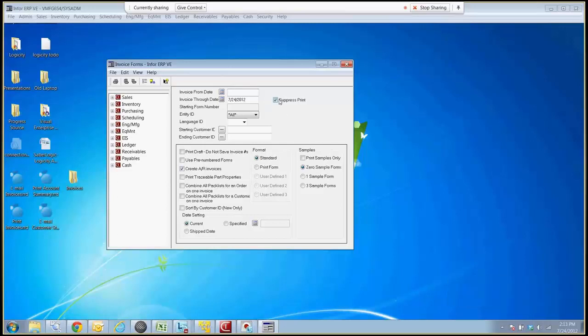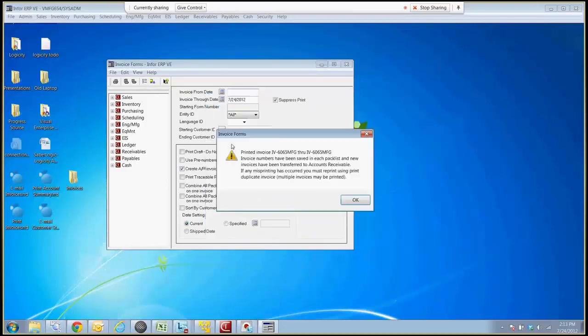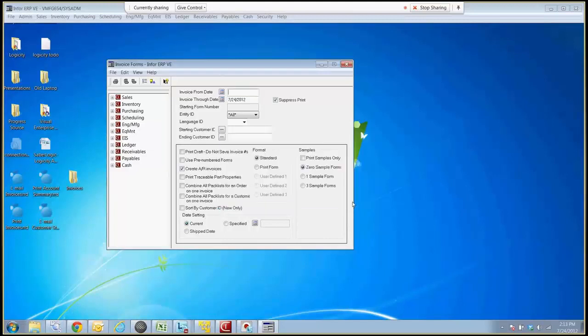But I'm going to go ahead and just suppress, and I'm going to pick that pack list that I just processed. Okay, so I've got this new invoice, 6065, and I could verify that it was in invoice entry by going to invoice entry here and loading that up.